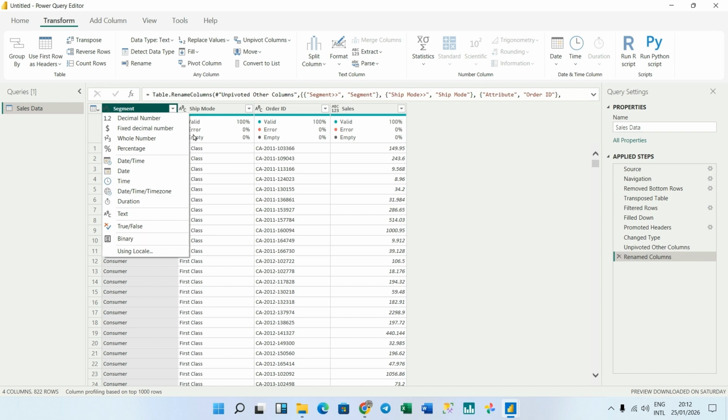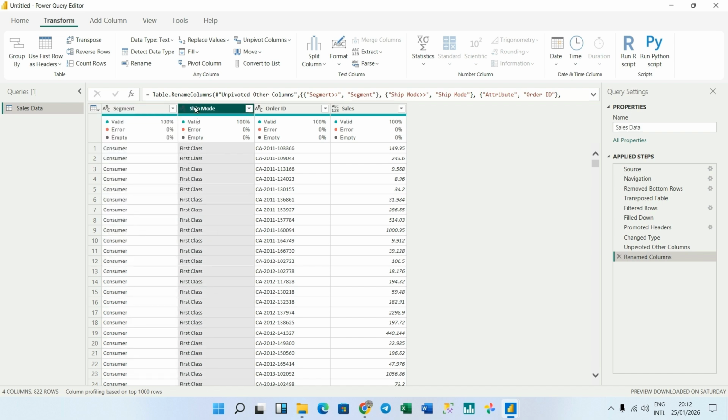When you are cleaning your data, you must pay attention to the data type so as to change it to the proper data type.